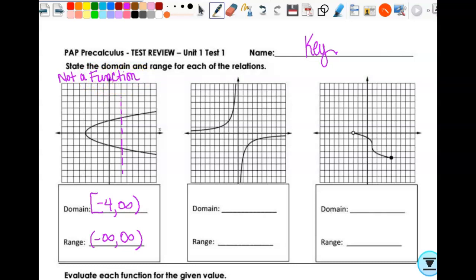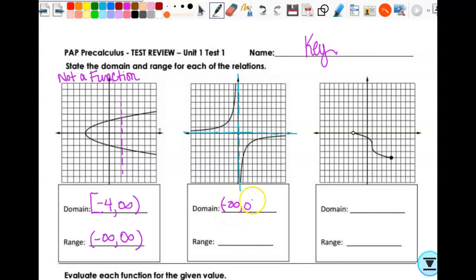All right, this second one here, domain. First of all, I have asymptotes here. I have an asymptote here at 0 and here at 0. I always draw mine in so I can count and look at my graphs correctly. So I start way out here for domain, at negative infinity. I use all the x values till I get to 0. So I'm going from negative infinity to 0.